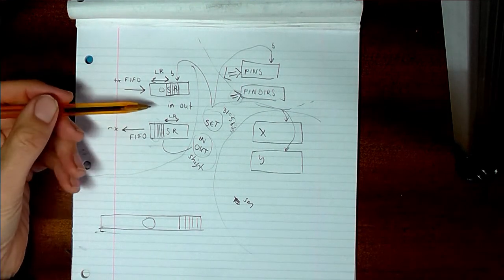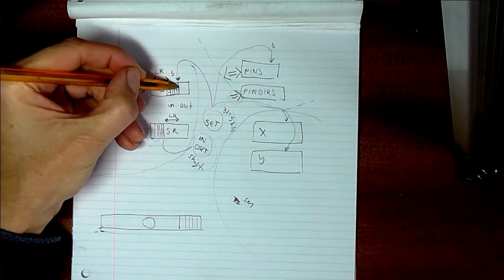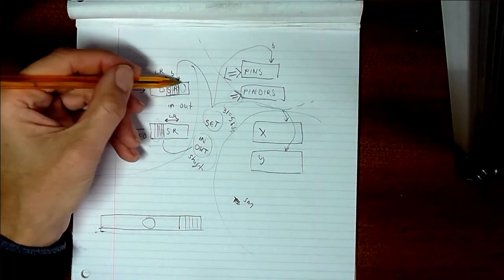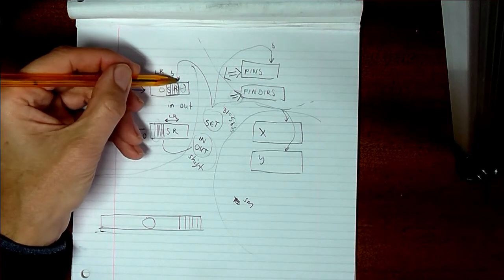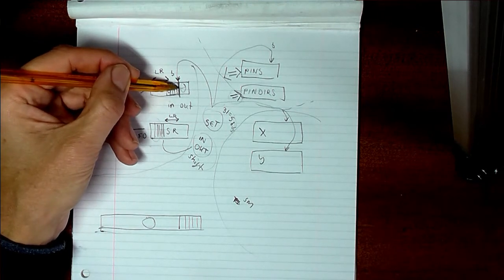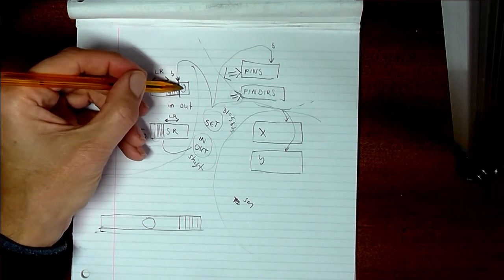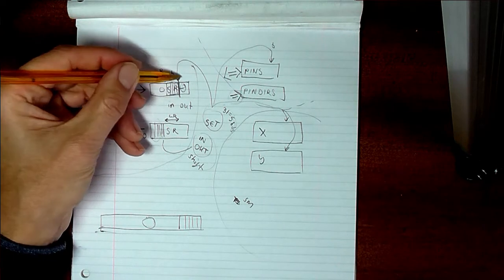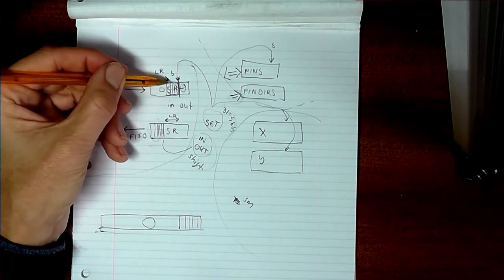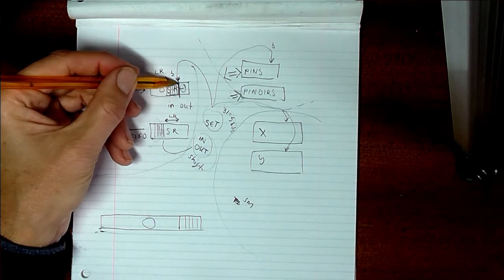So having checked that, your base is considered to be the least significant bit of the register. If you're shifting to the left, it will take the most significant bits. So you can think about the base as where the data is going to disappear into. It's like the siphon that's going to suck the data out. So if you're shifting to the left, quite clearly the most significant bits are going to be sucked into the base, and if you're shifting to the right, your least significant bits are going to be shifted into the base. It's a difficult concept to get, but it's really handy when you do. So think of it like a siphon.